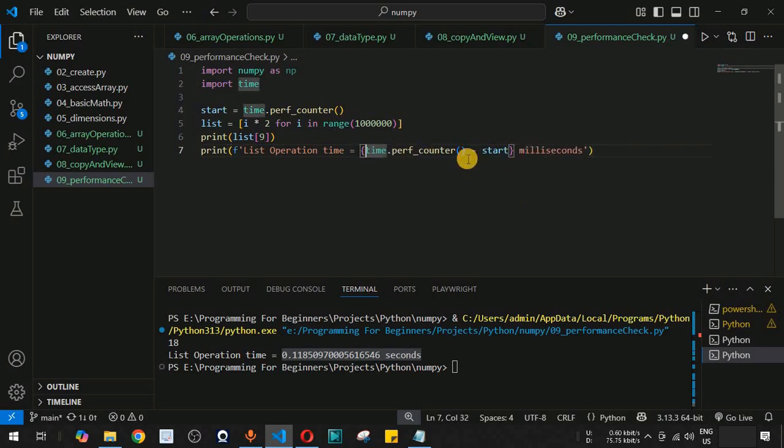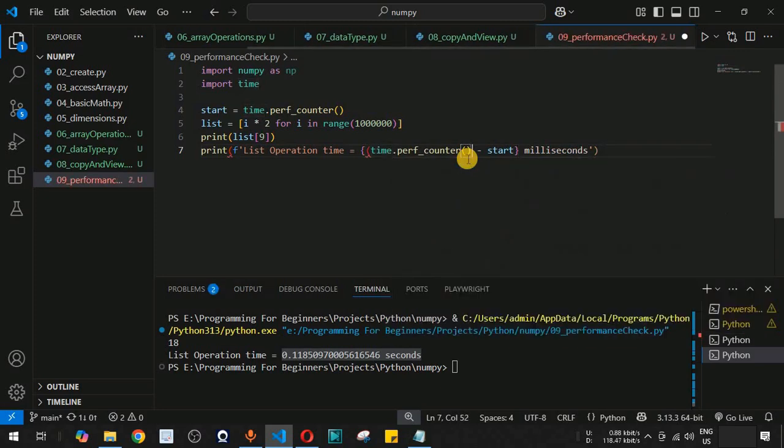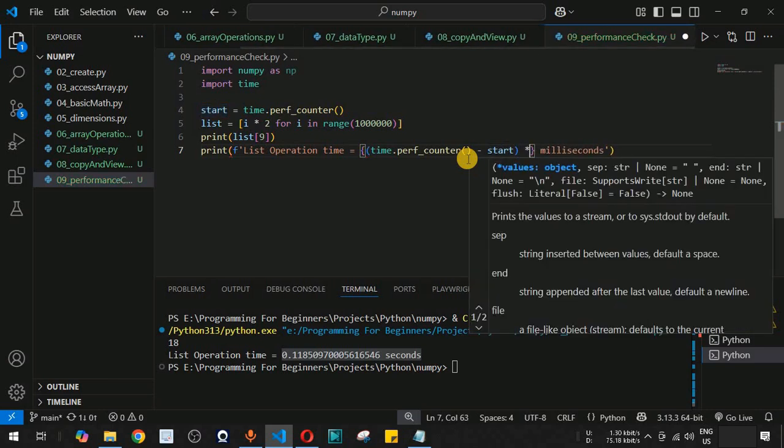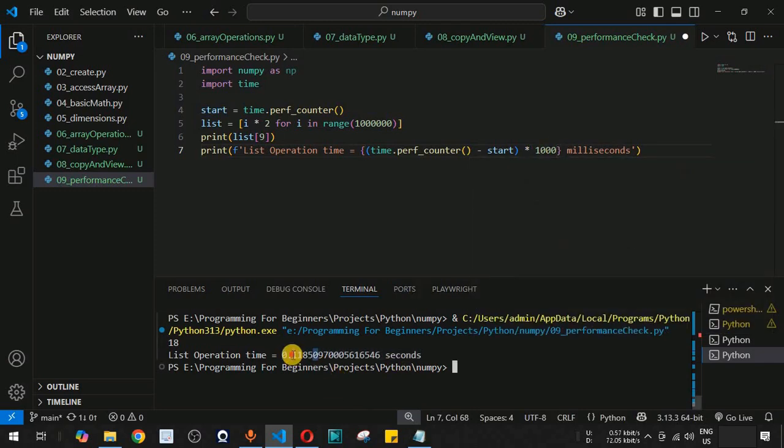So whatever number that we are getting over here, simply we are going to multiply it by 1000, so that we get the time in milliseconds over here. And also after this particular expression, we want the numbers after the decimal point to be restricted to two numbers over here. So after 1000 we are going to provide colon over here followed by dot, and this time we are going to provide 2f over here.